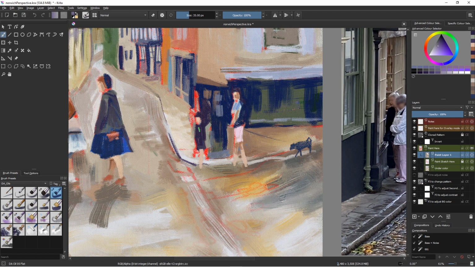Sort of got her hand in a pocket. Almost abstract, isn't it? Really, I don't want it to look real. Blue coat. Let's get that in. I'm trying to stick close to the colours.